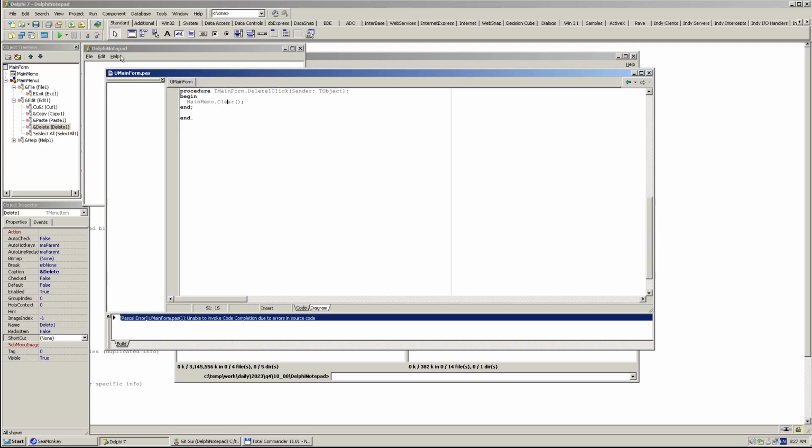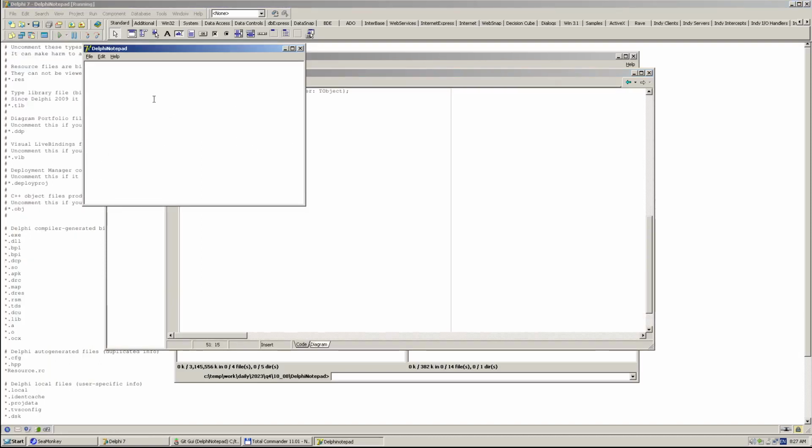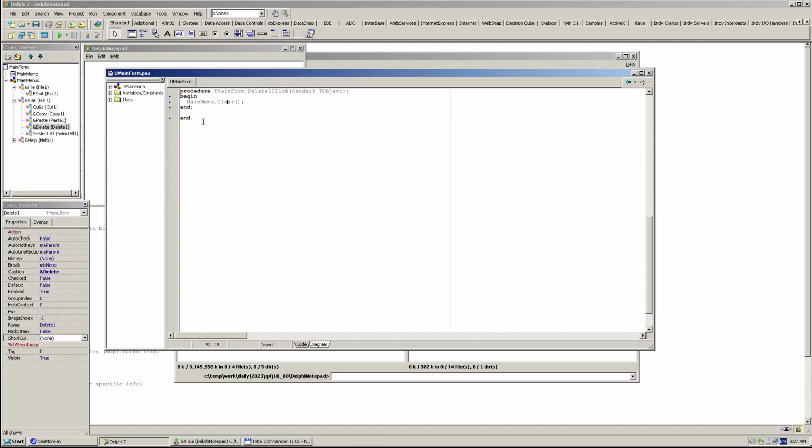Okay, so let's see that clear works. Edit, delete, great. The rest of the elements.